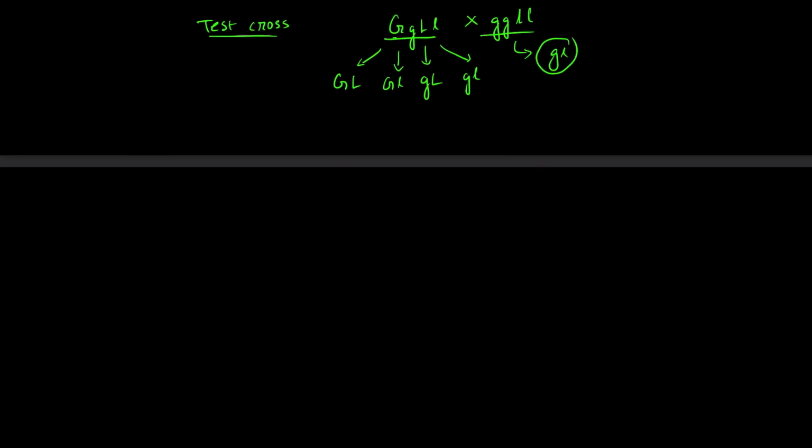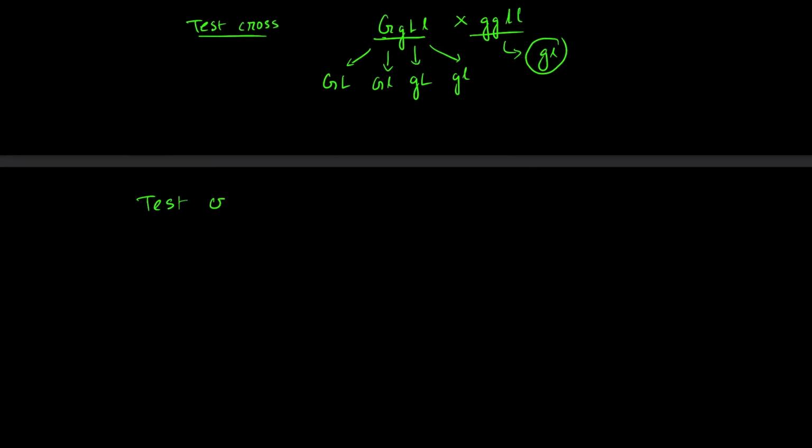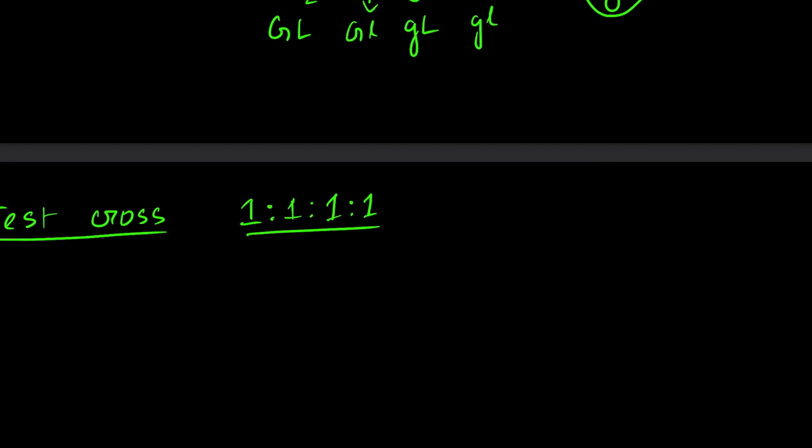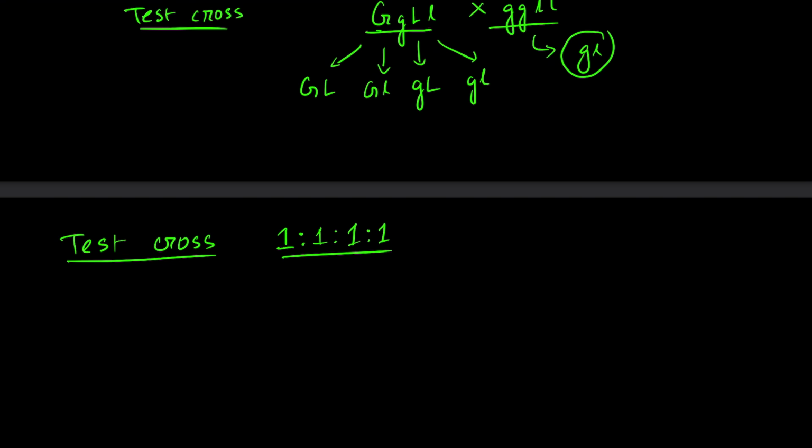So now if you remember the test cross from that of Mendel, you probably know that if the heterozygous is present, then there is a phenotypic ratio of 1:1. That would be if I had performed a monohybrid cross, but since I have performed a dihybrid cross, my expected result would be 1:1:1:1. This would be my expected result, because I have considered two particular genes. For one gene I would have this one, but now I have two genes, so I have this expected result.